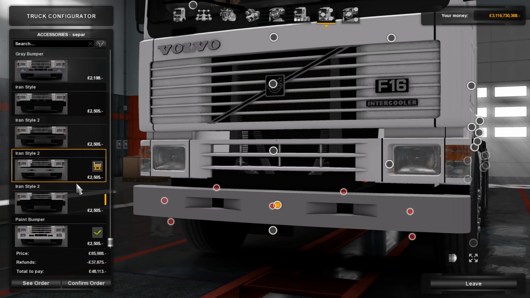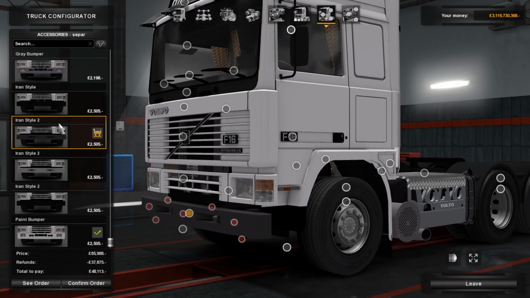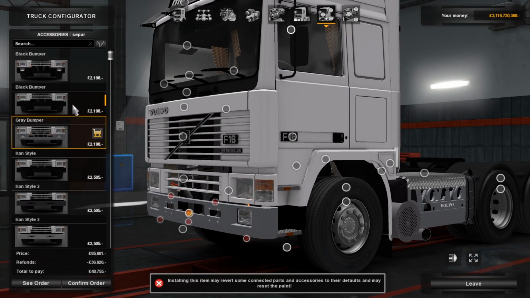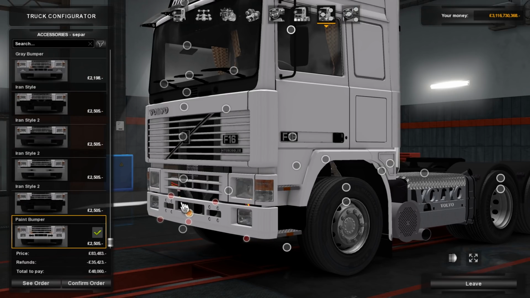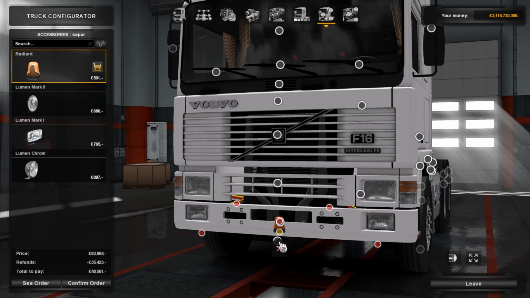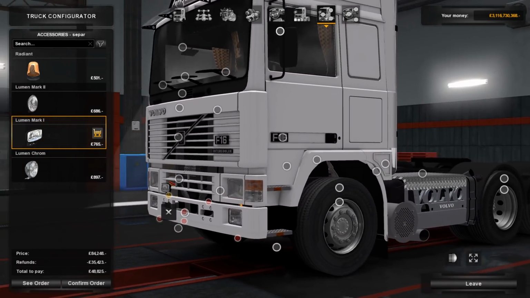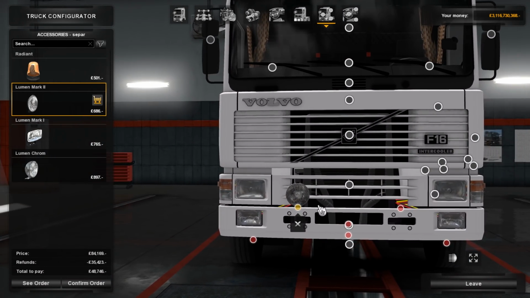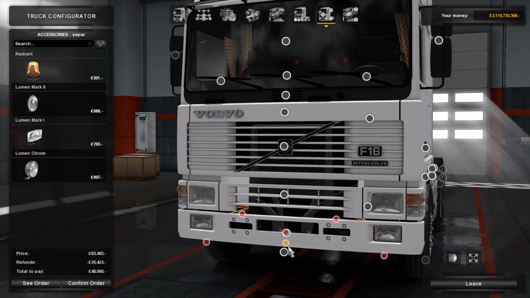And lots of different sort of bumpers to choose from. Iran style, don't really like them. Grey bumper, black bumper, but overall I do like the paint. Works best in my opinion. And you can even add a beacon there if you want, which doesn't quite fit. It's kind of a weird place to put lights. You can put it down here. That's weird. Never really seen that before.